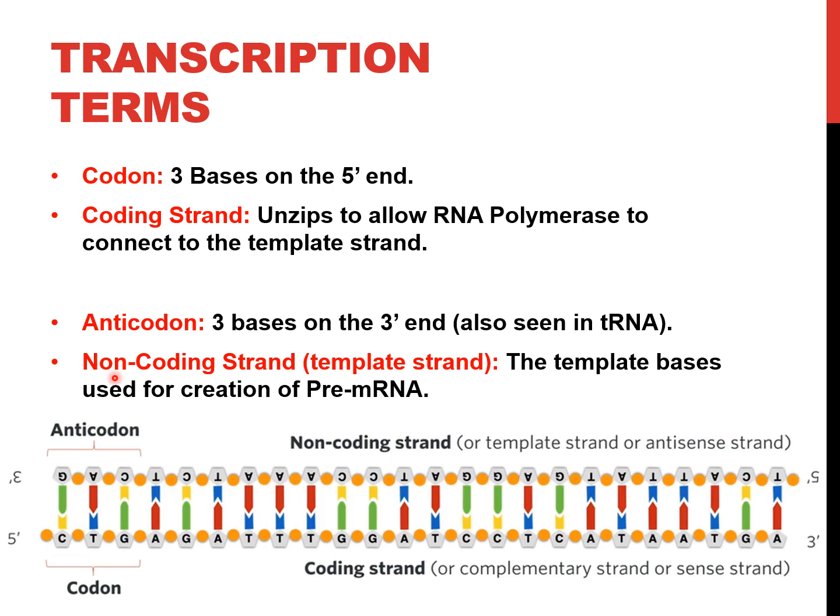That anticodon is found on the non-coding strand, which is like a template. That's the template for what the pre-messenger RNA is going to be made out of. Okay, so it's a template, it comes in and gets connected to, and then the coding strand is coded. Okay, that can be a bit confusing and students get confused with that. So you may want to re-listen to this part.